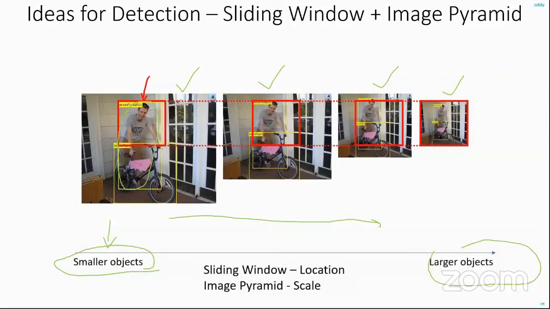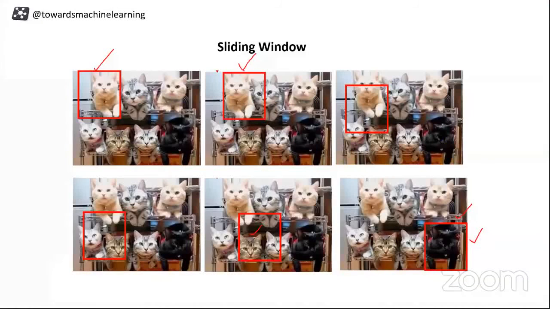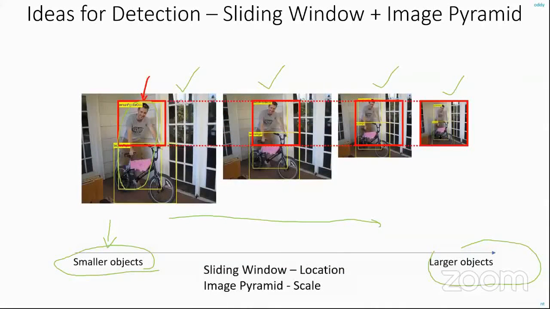Okay, so you got the idea of sliding windows. We want to detect multiple objects. We didn't have the idea of where the objects can be, how many the objects can be. Next thing, the hindrance was the scale of the object. It might be a small object or it might be a large object. It might happen that in a single window, both of the things might not come. And that's why you want to go for image pyramid. I hope you got the importance of image pyramid, what they are, and how they can be magical in this kind of algorithms. So we'll make use of this thing as well.